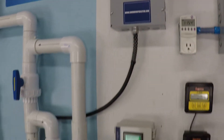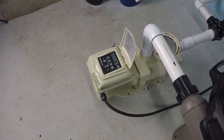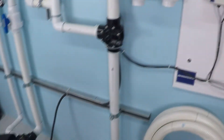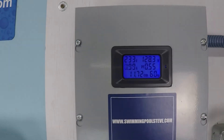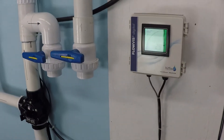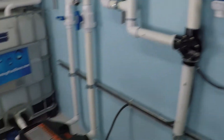Now this is really interesting. I'm going to show you a variable speed pump running at two different speeds. The first speed is the maximum speed, 3,450 rpm. I'm going to show you how much flow we can get at 3,450 rpm and how much power it consumes. Then we're going to drop the rpm down to 2,700. What do you think is going to happen to these numbers? I think you're going to be surprised.